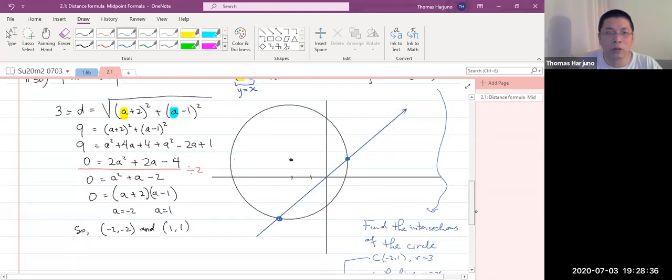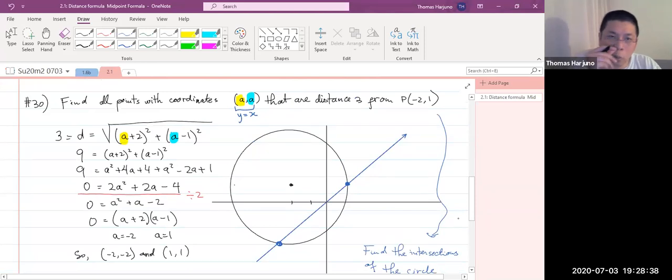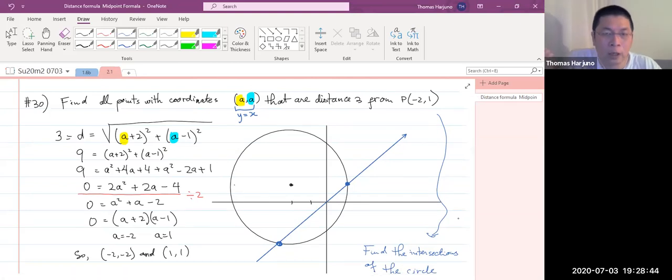Okay. Now, the thing is, when we work on this problem, number 30, our textbook has not talked about the equation of a line. That's why they cannot ask you the way I just did. But we did that on the first day of class, so right after this, we can actually do that problem.